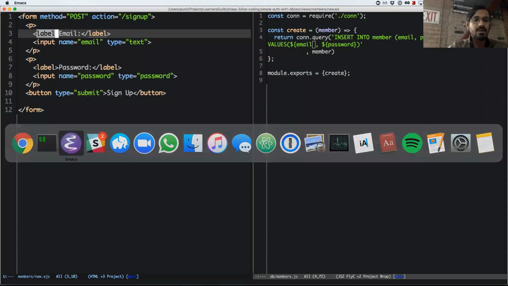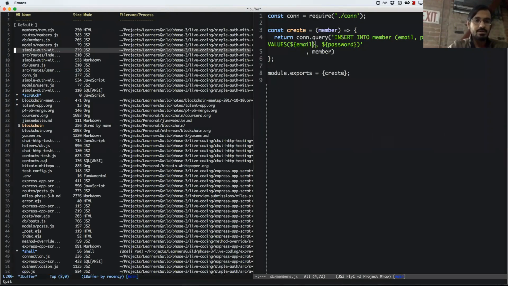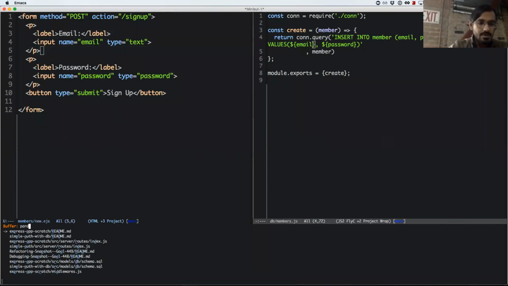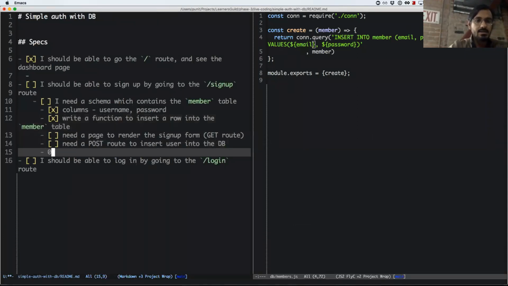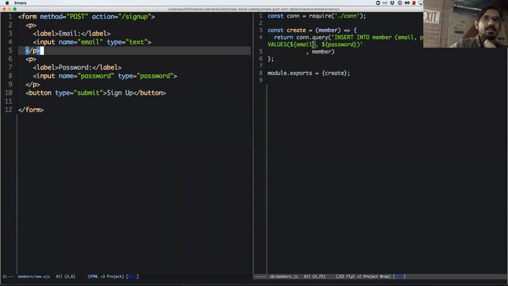We don't have a login page. So to my list, I'm going to add: should not be able to sign up with the same email. That's another spec, an edge case that I found.